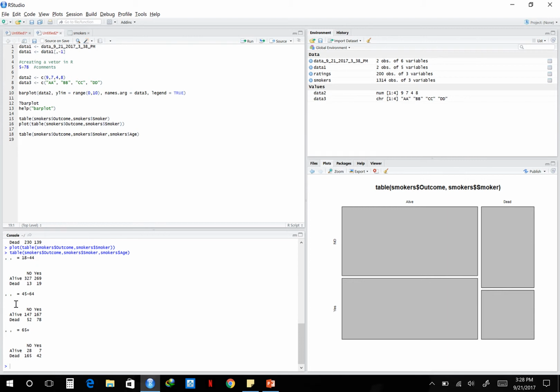So you'll get comparison of data across 18 to 44, 45 to 64, and 65 plus.